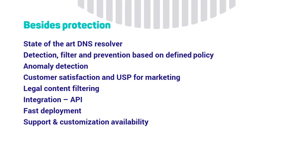We help you to detect anomalies in your network and to improve customer satisfaction. For example, you can connect Whalebone through API to your CRM, and if a customer is calling you, you can very easily check if there is a problem with malware infection, and that's the reason for the slow speed of the internet. It's deployed in less than 1 hour. Yesterday I was deploying it at a pure fiber provider. We are able to do it in 30 minutes. So it's really fast. And what is important, we are available personally for you.